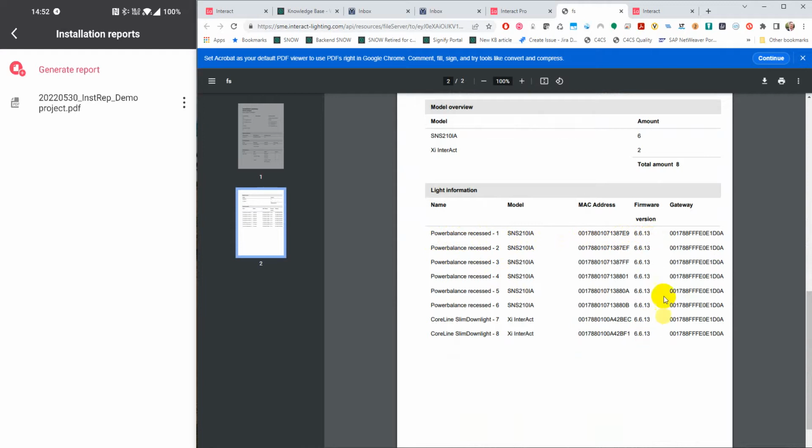This report could be very interesting if you have issues with updates, because when you want to figure out which lights have not received the update, the report would really help you with that. You could clearly see which one has a different version number. Maybe people have removed the light from the installation, then you could just delete it from the app as well, so that the app no longer tries to update a non-existing device.